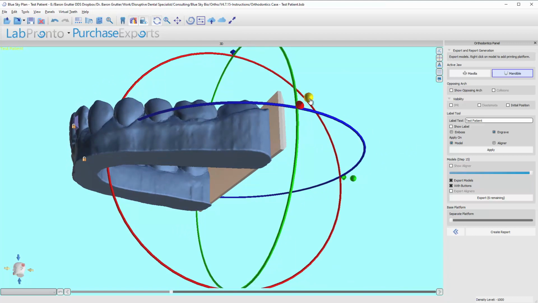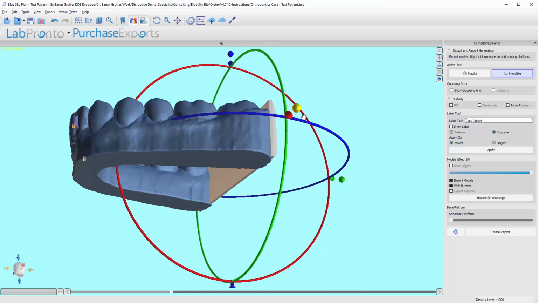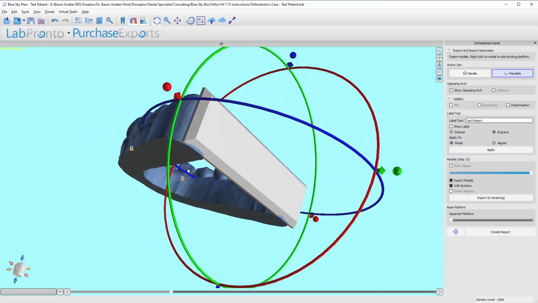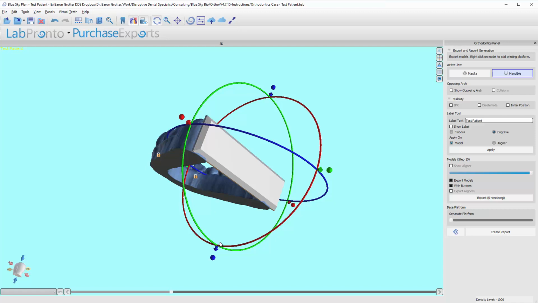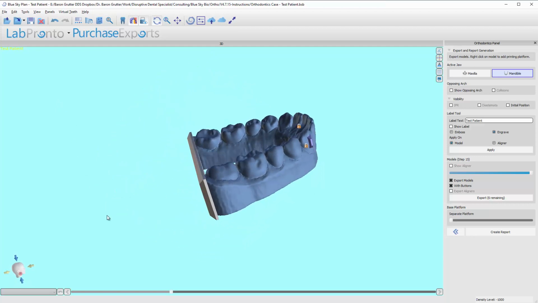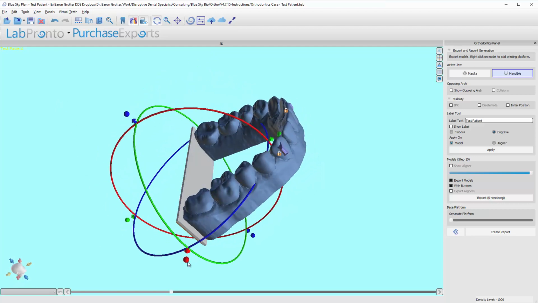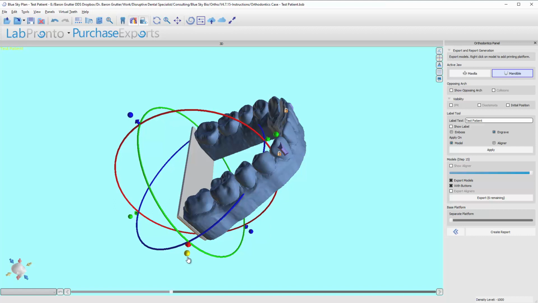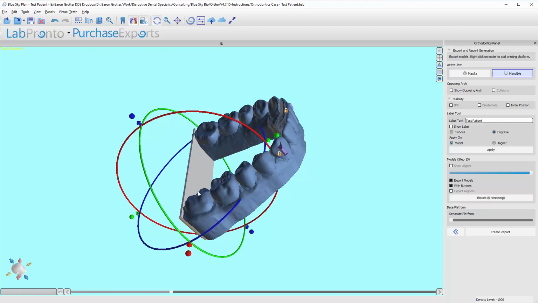So now we just need to scale this down to size. We don't need it sticking off the edges. So I'm going to grab this little sphere right here, this little node, and just bring it in. I'm going to bring it down a little bit just so it's a little bit bigger in this direction, not much. And now I'm going to do the same thing right here. And then last but not least, the top one. So basically on all four sides is where I scale it.